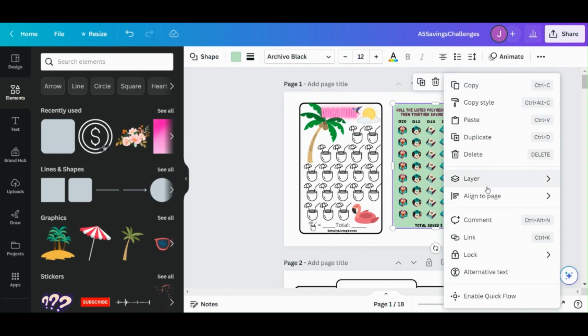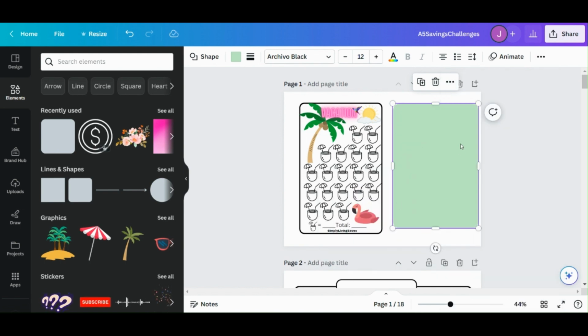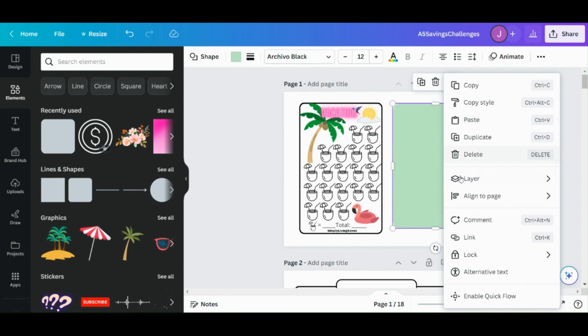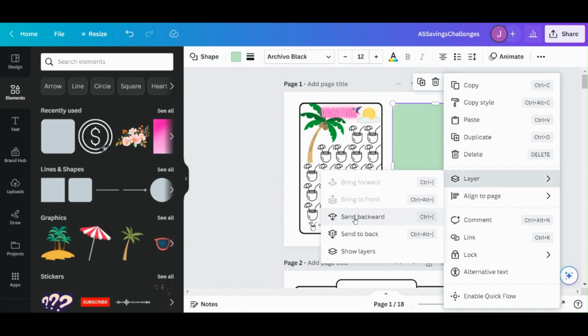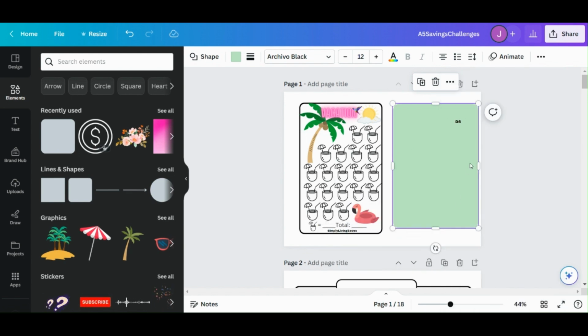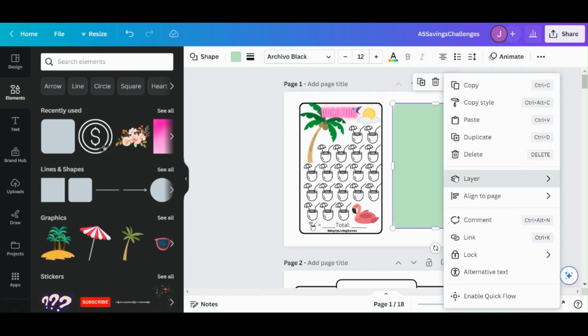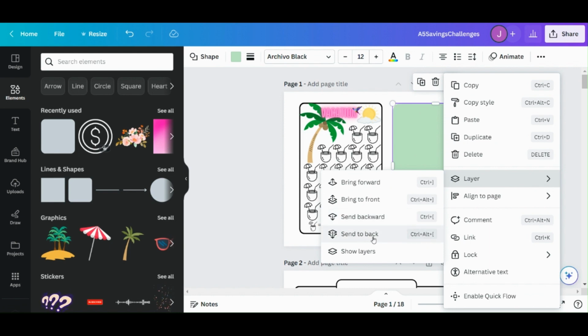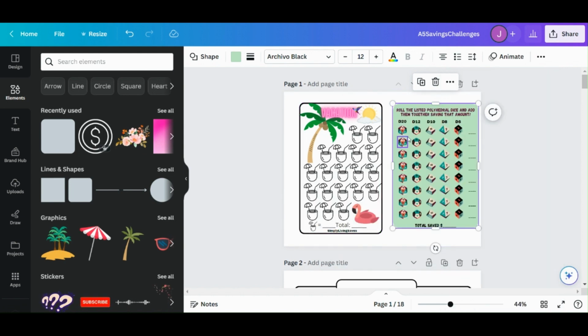Because sometimes, let's say I'm going to bring it forward, so bring it to the front. But sometimes when I click on this, I click the layer, and if I just do this first one, send backward, see, it didn't bring everything behind it forward. It just brought one little piece. So when you click on that layering, make sure you pick this one, send to the back. You can see there's a double layer of little squares here. You want to hit that one, and then it goes completely to the back of your challenge.